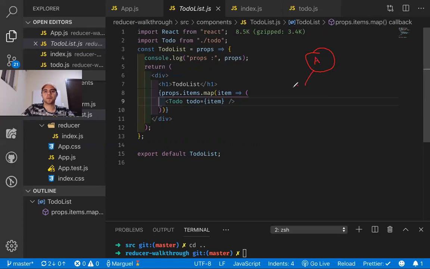App, and then we have to-do list. I don't know how he writes so well using his mouse. It's hard. And the to-do list is going to have the to-dos. All right, so we're passing the function to this one. So this is the toggle function, and then we have to pass that function now to each to-do. So when we click on it, we fire the function that is on app.